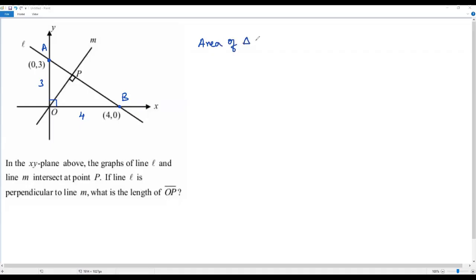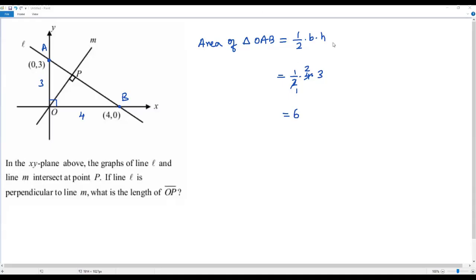Area of triangle OAB. The formula to get the area of a triangle is 1/2 times base times height. Here, 1/2 times. What is the base of this triangle? The base is given by the length of the line segment OB, that is 4 units. We can plug in 4 for base. And the height of the triangle is given by the length of the line segment OA, that is 3 units. 2 goes into 2 one time and 2 goes into 4 two times. So 1 times 2 is 2, 2 times 3 is 6. Now I got the area of the triangle OAB, that is 6 square units.